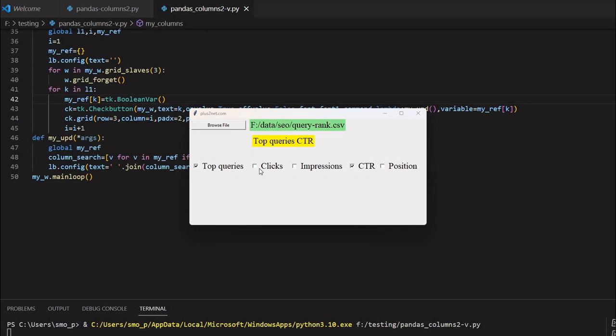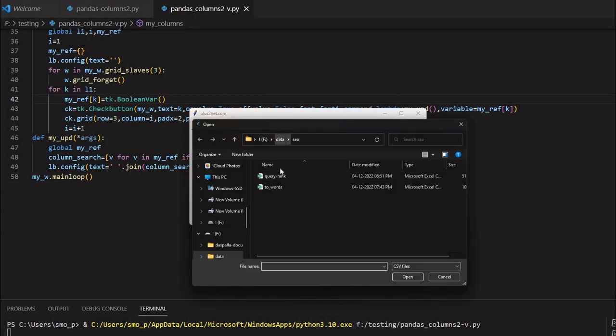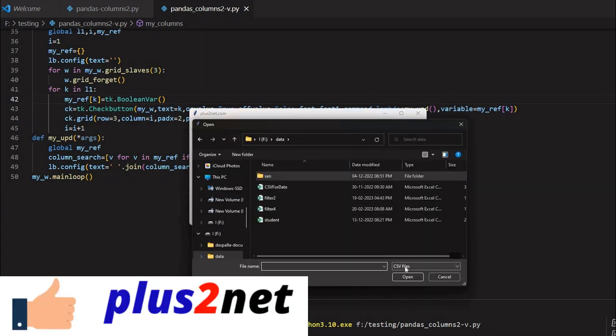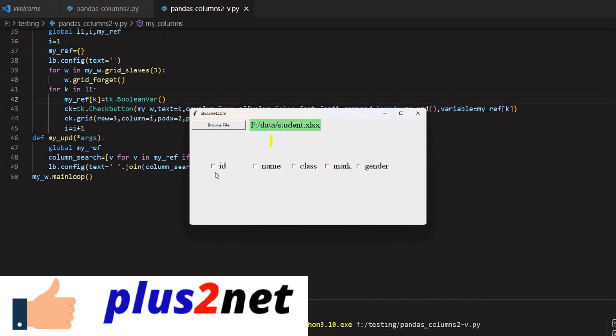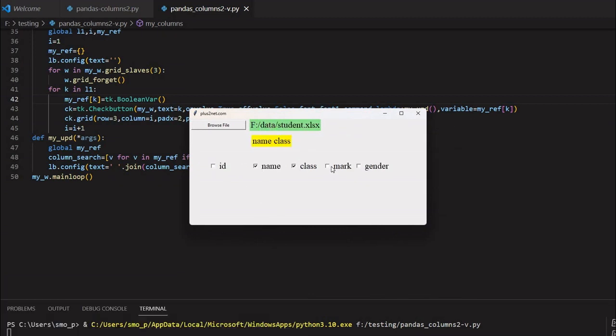Now we'll come back here. Let's go to the Excel file. I am picking up the Excel file. Now so many are there, student. You can see that this is the path of it, and I am selecting three. Then I can remove anything also. I'll remove this, add one more. So this list is generated.